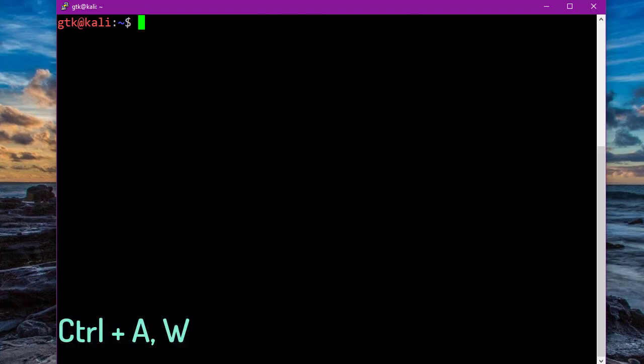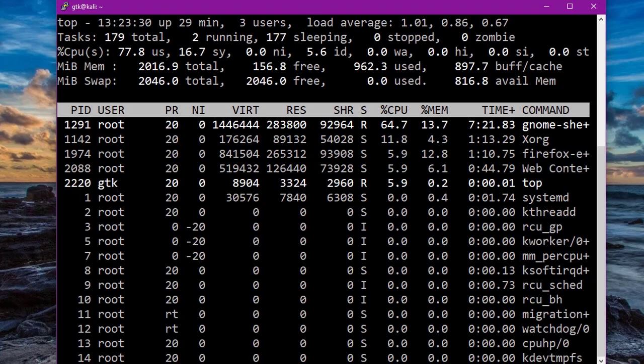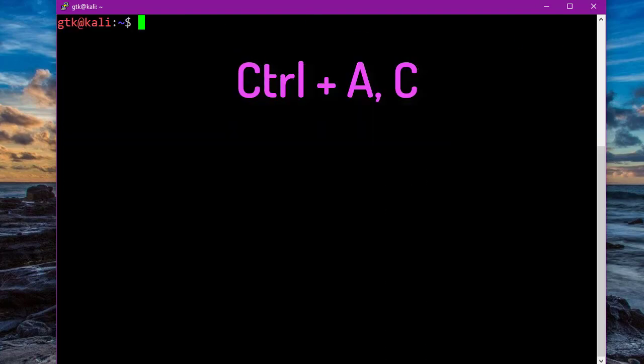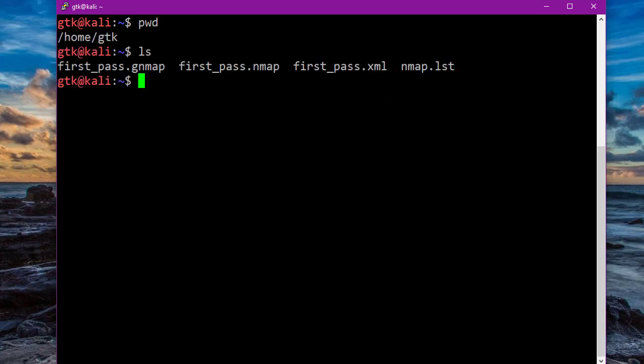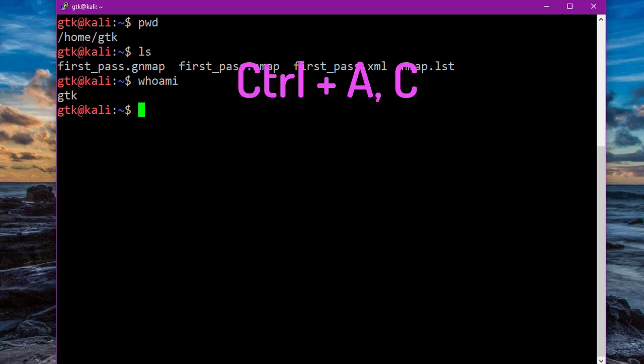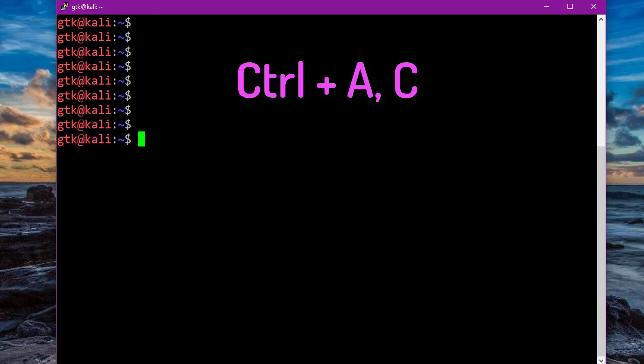For here, I'm going to press Control A W, and we can see on the bottom that I only have one window. On this one, I'm going to run top, just something to run in the background. I'm going to press Control A and C to create a new window, and I'm just going to run a bunch of commands. Awesome. I'm going to press Control A and C again, and I'm just going to hit enter a couple times. And then to detach a screen, you can press Control A and D, but in this instance, I'm just going to go ahead and close it.